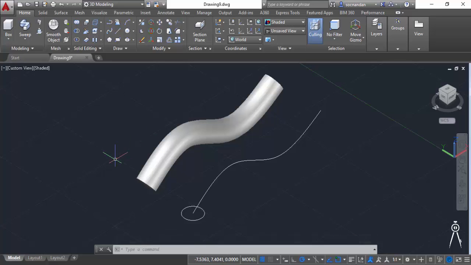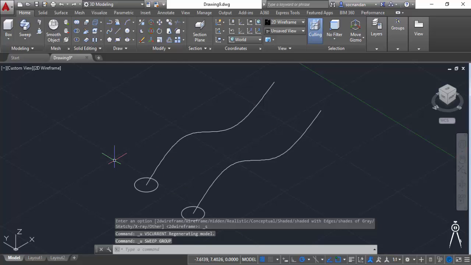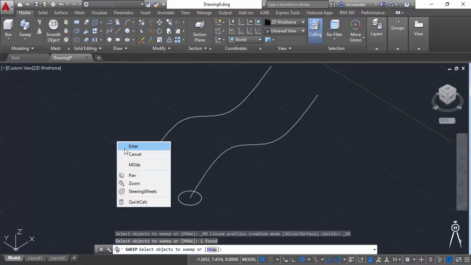But before making the sweep, make sure that the radius of this circle or the curves on the path are not too small. If you want to make the sweep, make sure that the geometries are of appropriate proportion with respect to each other. So let's press Ctrl Z to return back to the 2D geometries which we have. Now we'll use the sweep command with the alignment subcommand. So let's select sweep, select this geometry, press enter.